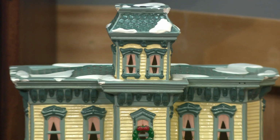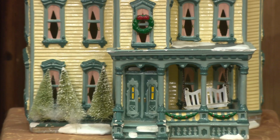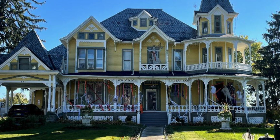Right. And of course, you all know about Victorian homes, and we have a lot of them right here in New Jersey. Victorian architecture. You can always tell Victorian architecture. And on the set, right next to Brian, is a Victorian home. And in the town of Newton, New Jersey, it is a big, beautiful yellow Victorian home. I don't remember specifically what the family name is. Merriam. Yes, the Merriam. I think he was a shoe manufacturer, and we do have a photo of it. It was a beautiful home. It is. And we're going to show you a series of these Victorian homes right here in New Jersey.